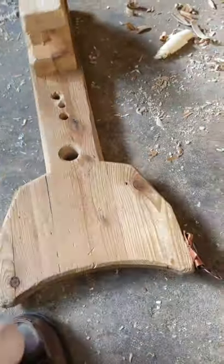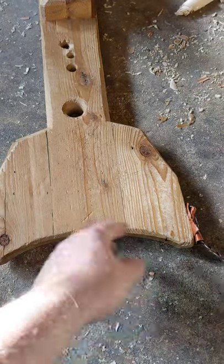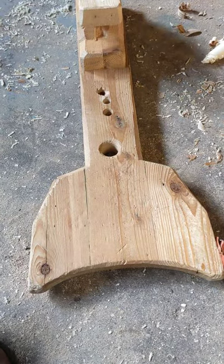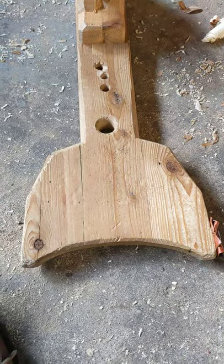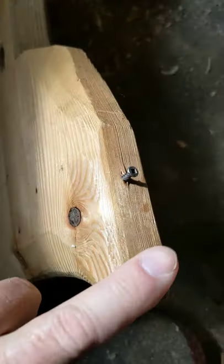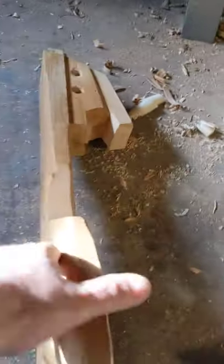Some things that you might want to do: if you like to sit, you want this to be comfortable, you can cut it out to a rounded profile. You can take off the square corners here with any saw that you have. I did it on a bandsaw. If you do it by handsaw, it might take you all of 30 seconds longer. And then you could either file or draw knife and just round over the edges and the underside if you want. Not important, but if you want to do it, you can.